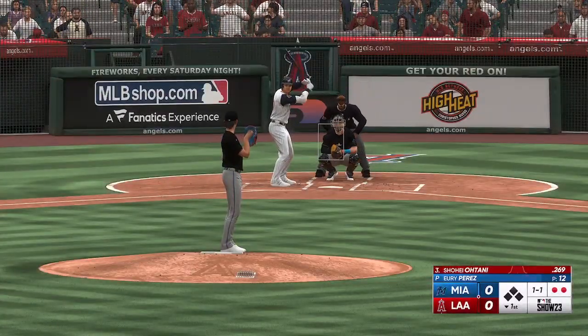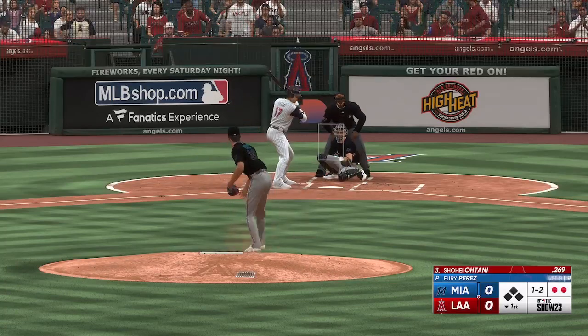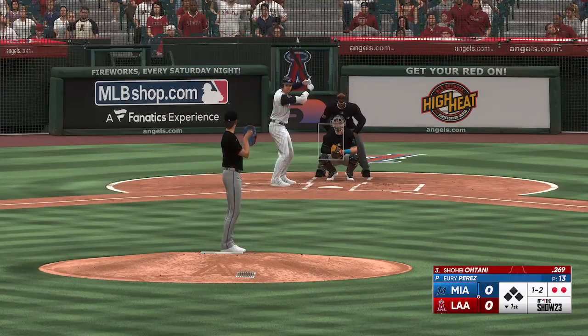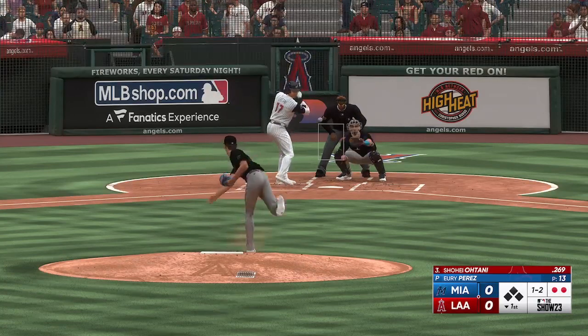I mean, you're talking about someone that could steal a bag and go deep. Bo Jackson, anyone? When you have a real athletic player who's able to do the baseball mechanical things really well, look out, because the sky's the limit on that potential.